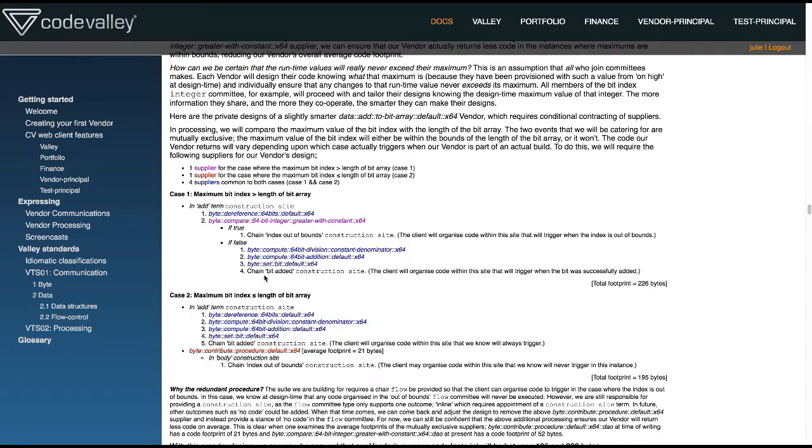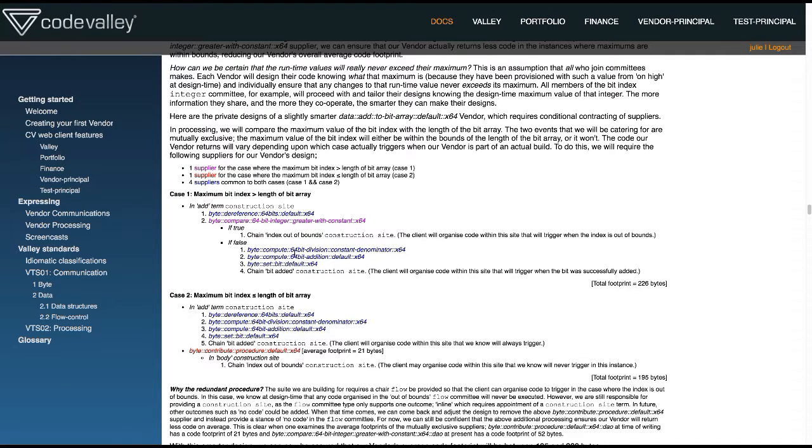Now if we jump back here, these 4 suppliers in blue are common to both designs. We could contract each of them twice and basically lay down 2 separate algorithms for each of the cases, one where the maximum bit index value is greater than the length of the bit array, and the other case where the maximum bit index is less than or equal to the length of the bit array. But in future, when the vendor we're expressing will be built by the marketplace of vendors, it's going to be a pretty expensive endeavor, especially if your design becomes very layered. It's better to automate for the unique suppliers and conditionally organize where they get their information from.